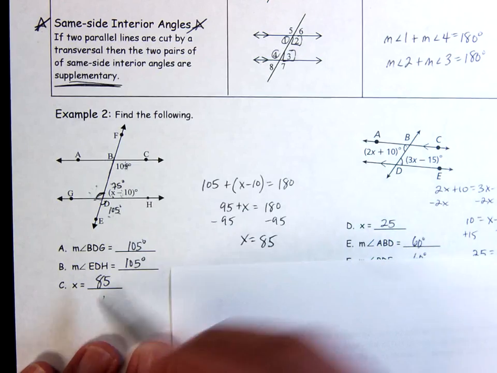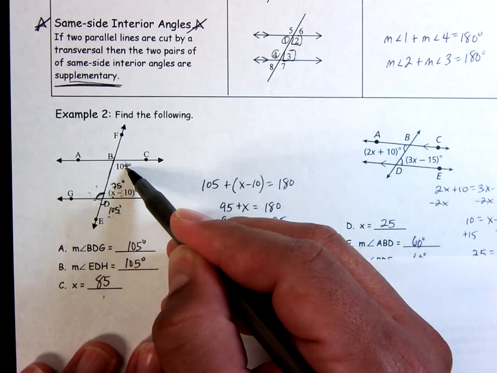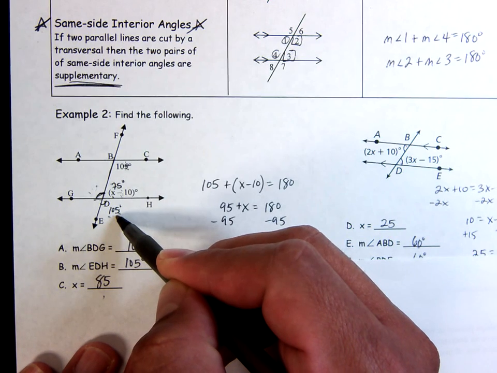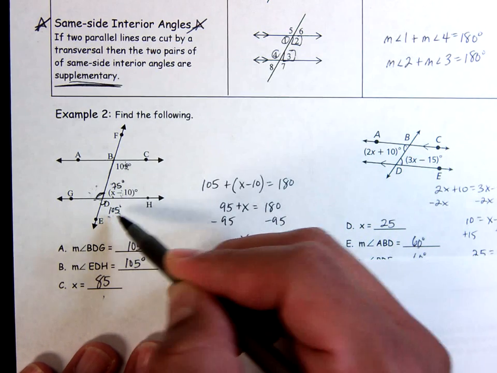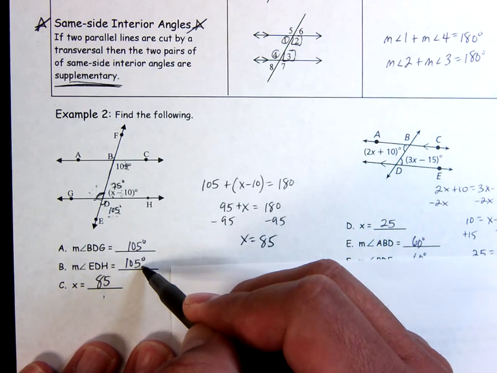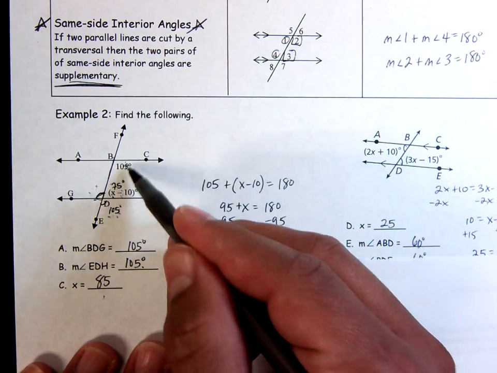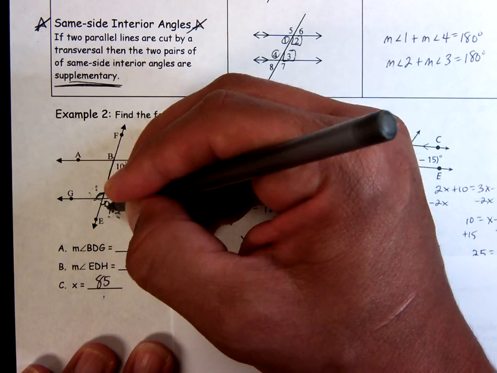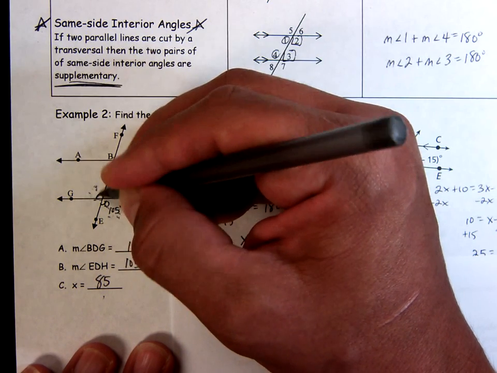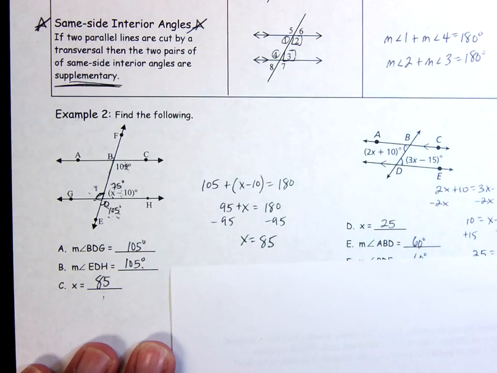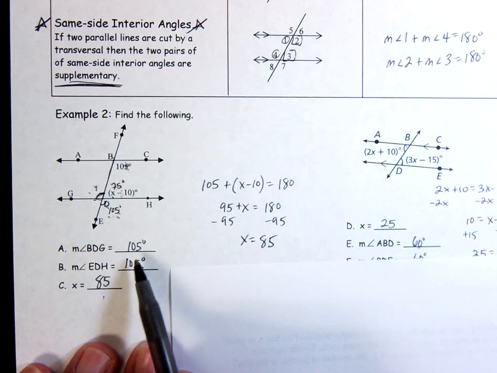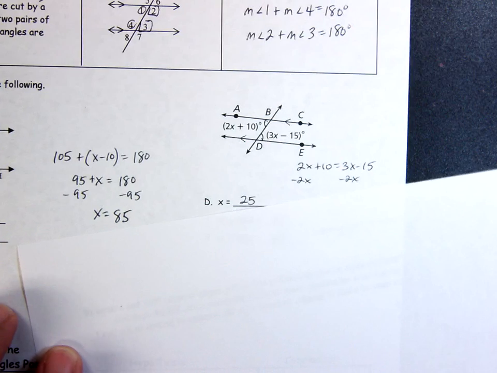Right there. Now, if this angle is 105 degrees, then this angle also has to be 105 degrees because they are corresponding angles. So that was EDH, which is right there. Corresponding angles are congruent. And then ask yourself, what kind of angles are these? We've talked about these for a while now. Those are vertical angles. Opposite angles are always congruent. So BDG, this angle, is similarly 105 degrees. Done with that part.